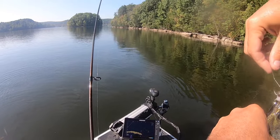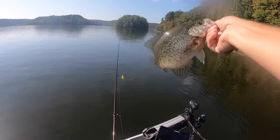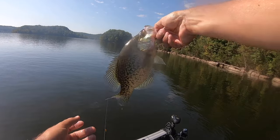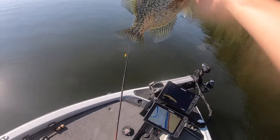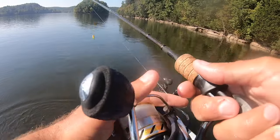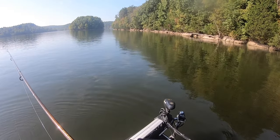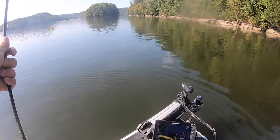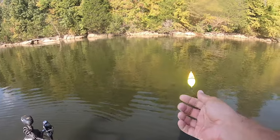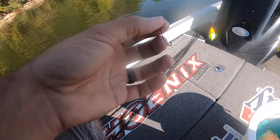I'm hooking them barely in the lip, and I'm letting them go with it for a second, so it takes them a minute to get that minnow in their mouth. God, that fish is fat. Good keeper. I'm going to let them go today, but that fish probably weighs a pound and a half, I would say. I'm catching them out of about 12, 13 feet. The stump that they're sitting on is in about 16 feet of water.